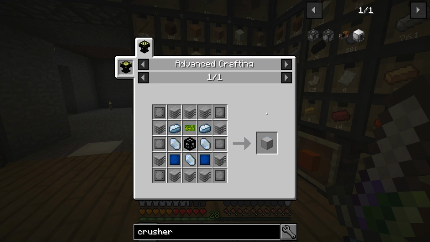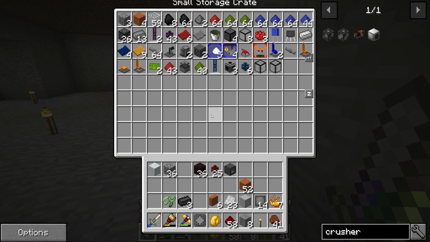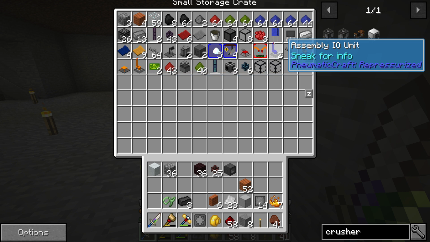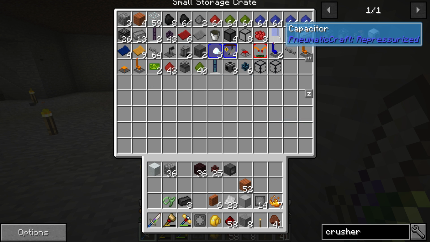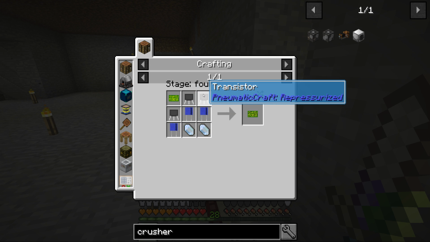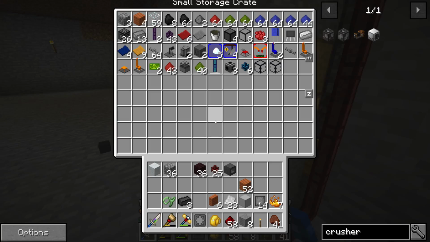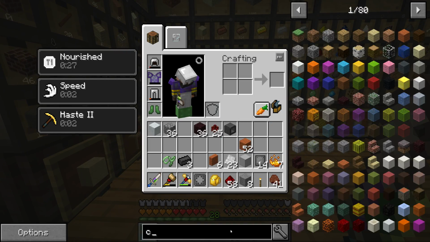We don't have printed circuit boards. We do not have 2 extra printed circuit boards. I think I got 1. Oh, we have 2 unassembled ones. So if I put up... No, these we craft together. Oh no, I need to put up the compressor because I need the capacitors, right? Yes. Okay, crap. These are not a problem to make. It's just that we don't have that set up at the moment.